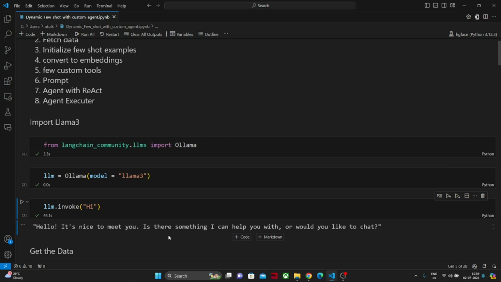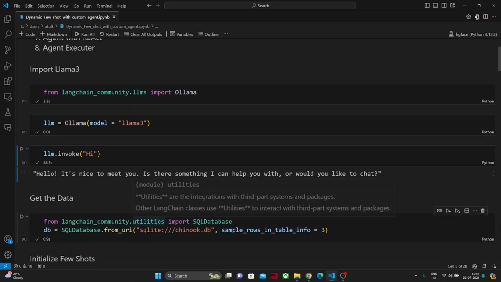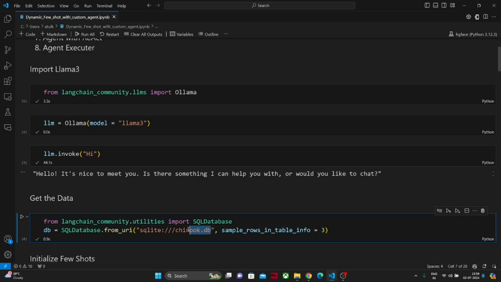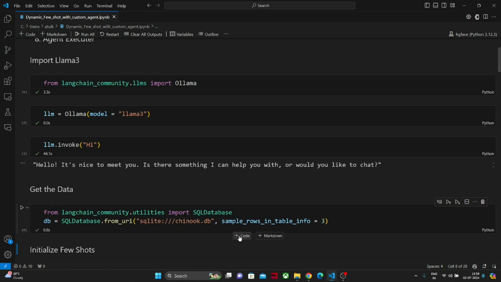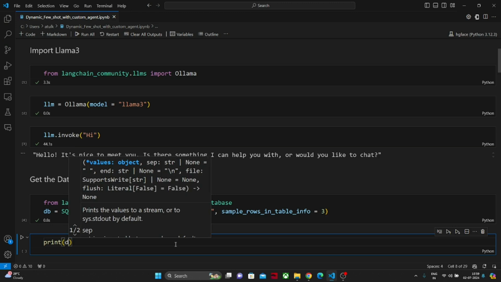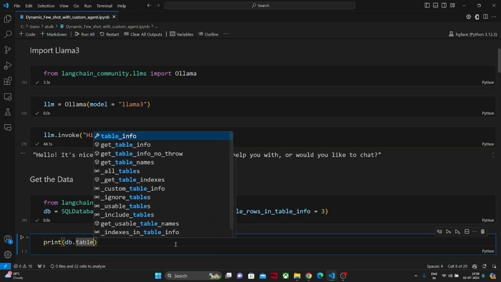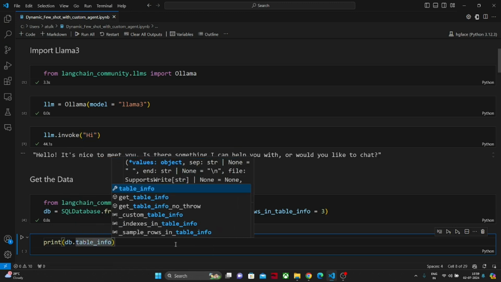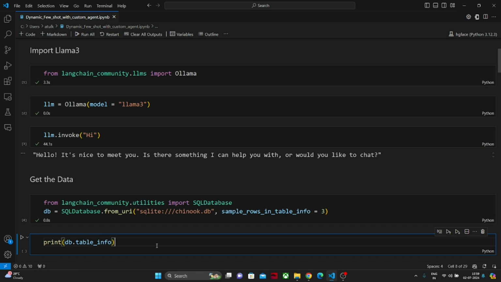So in the next step, let's fetch the data. We will be utilizing this Chinook database. It consists of multiple tables in a single database. So let's run this cell. We can also print more information about each of these tables and this database. We can use db.table_info to fetch that information.